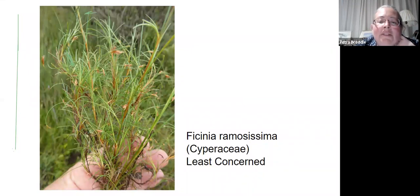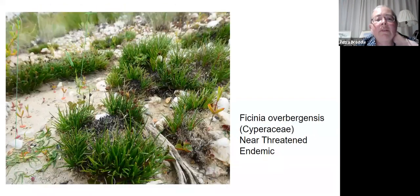So this is one of the graminoids. It's in the family Cyperaceae. When I first came across this one, it didn't have any fertility, and I had no idea what it was. It was very curious looking, and it's very atypical of the Cyperaceae that we get generally in this region. What I've done is put the botanical, the Latin name, followed by the family name, and then I've generally included its red list status. This is a very small plant, about 5 centimeters tall, and it likes to grow on the quartz substrate of the Renosterveld. The whole time I was there, it was this luxurious green color, just really striking, and very tiny and dainty. It's near threatened and it's endemic, which means that it only occurs on the quartz outcrops within the Renosterveld.